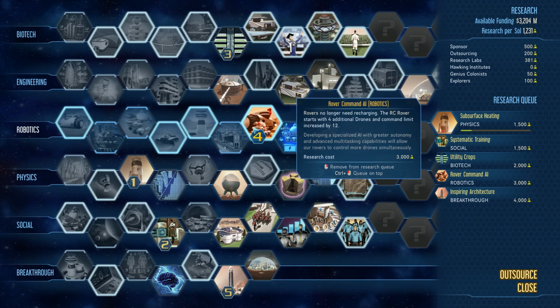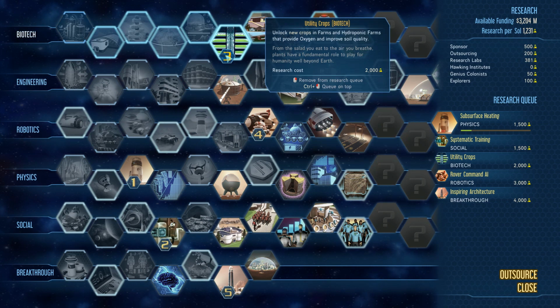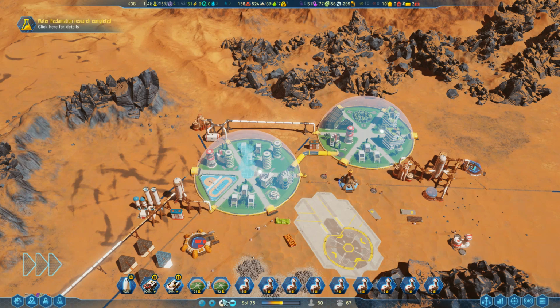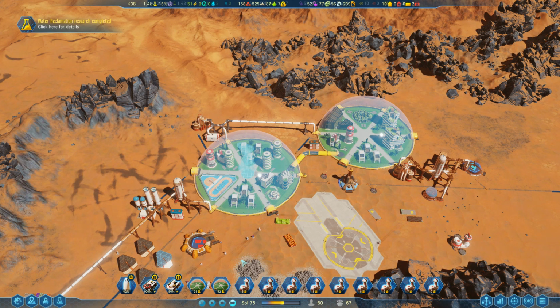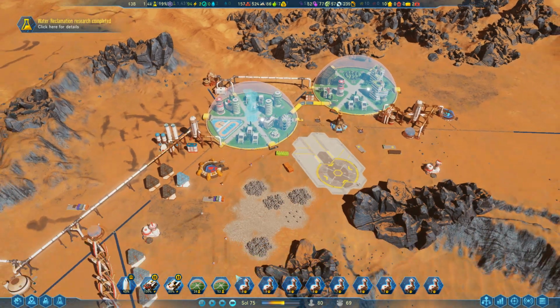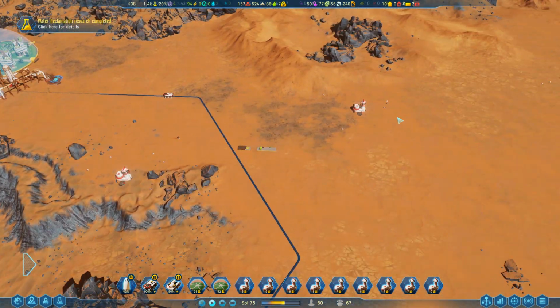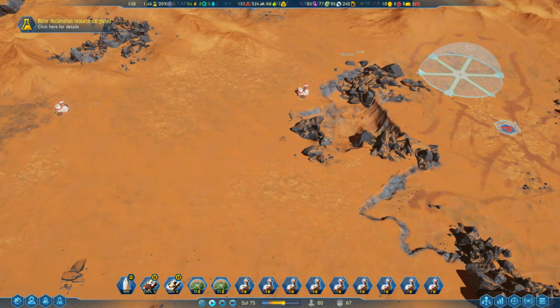Okay, but this is starting to get super expensive, right? 3,000 here, 2,000 there. So let's go and outsource again. Be a little bit closer. All right. Well, we're just going to be zooming right along then. But hopefully we'll make better progress next episode. We got to figure out how to do this.